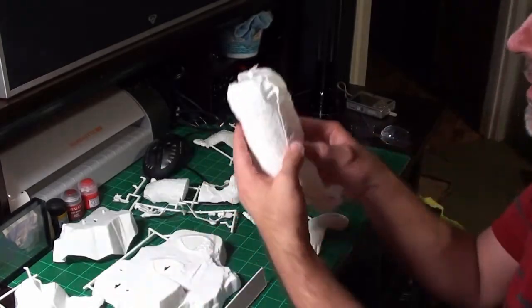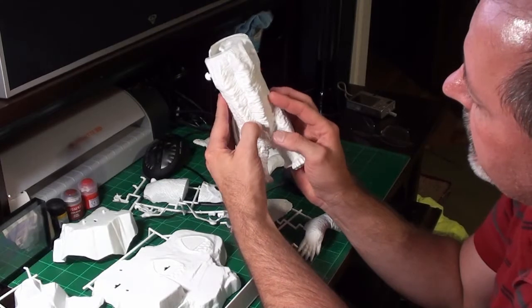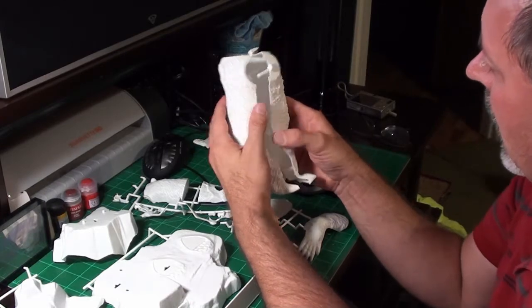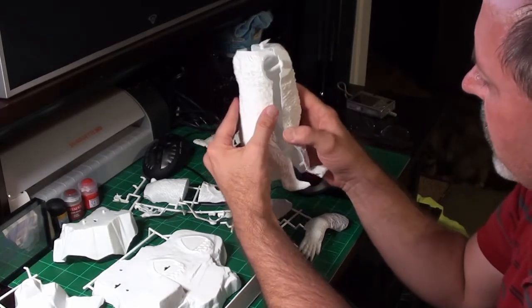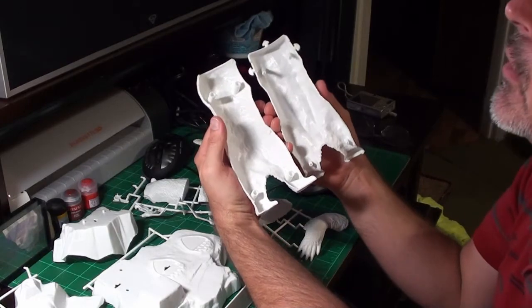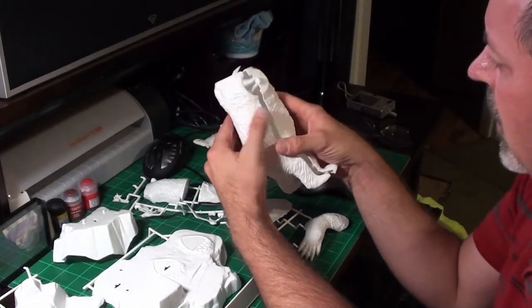Getting into the model kit itself, the main body's in 2 halves. Lots of molded detail on this body, and lots of flash on the inside. We're gonna have to get rid of that flash because the parts won't go together because of the flash. So I don't know how well things line up, but it's got some really big locator pins. So I'm pretty sure this is going to line up just fine and go together just fine.